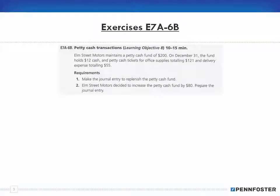And just as I said with the short exercise problem, definitely go back and watch the theory videos to get an overall idea of how petty cash works, because the short exercises, this exercise, and the problems are the practical application of it, and you need to know where you're at in that process. I laid that out in the theory videos, even though I have a tendency to cover a little bit of it here to keep it related. But it's easier to watch a theory video and see the whole overall concept first, and then you'll understand where you're at in the process while you're doing these problems.